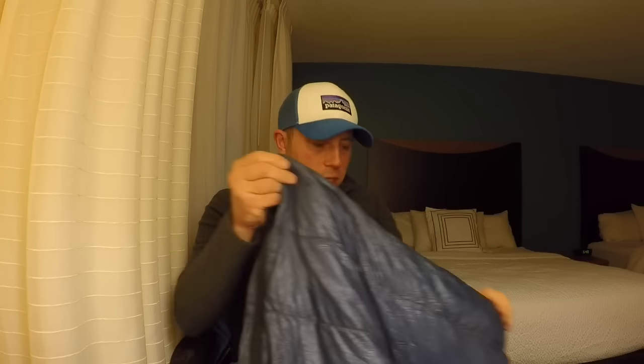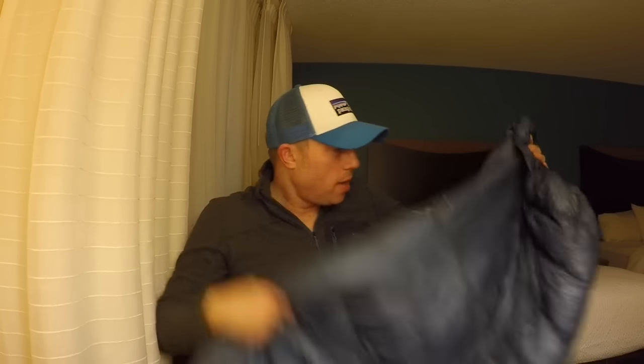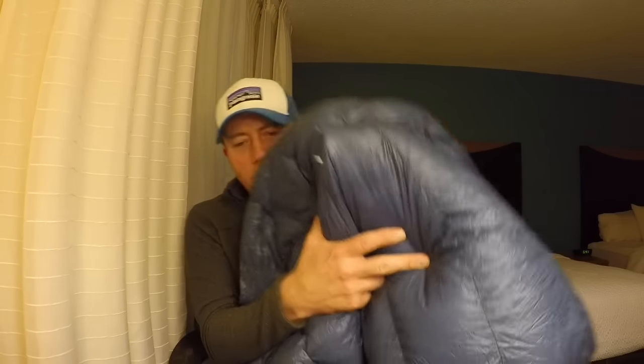There is a clip at the very top — when you zip it all the way up and clip it, you're not going to have any issues with it coming undone. There's also a cord at the very top that you tighten to give yourself a nice fit around your shoulders. The length should come up above your shoulders — it doesn't need to cover your whole head, but it'll fit snug around your neck. If it was cold enough you'd wear a down hoodie; I wore my micro fleece beanie and had no problem. I've just never experienced a bag that's been so warm and so light — it was phenomenal.